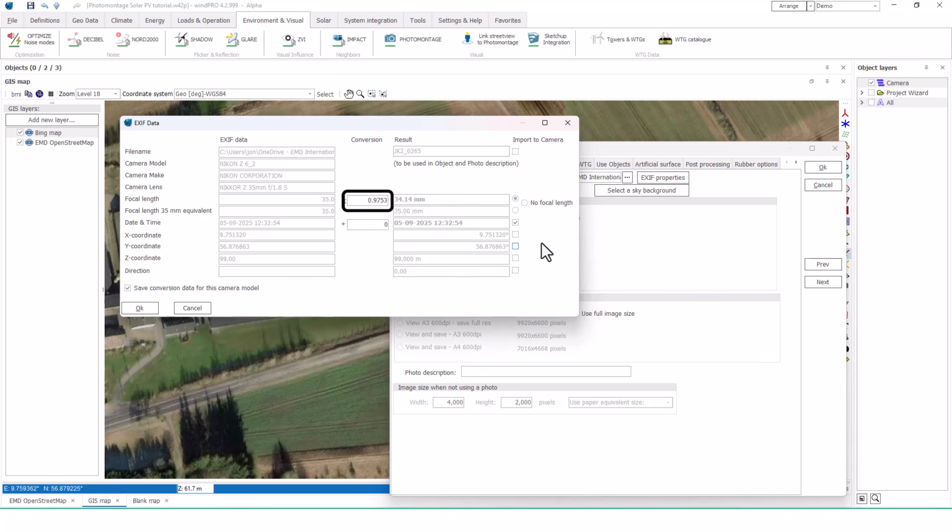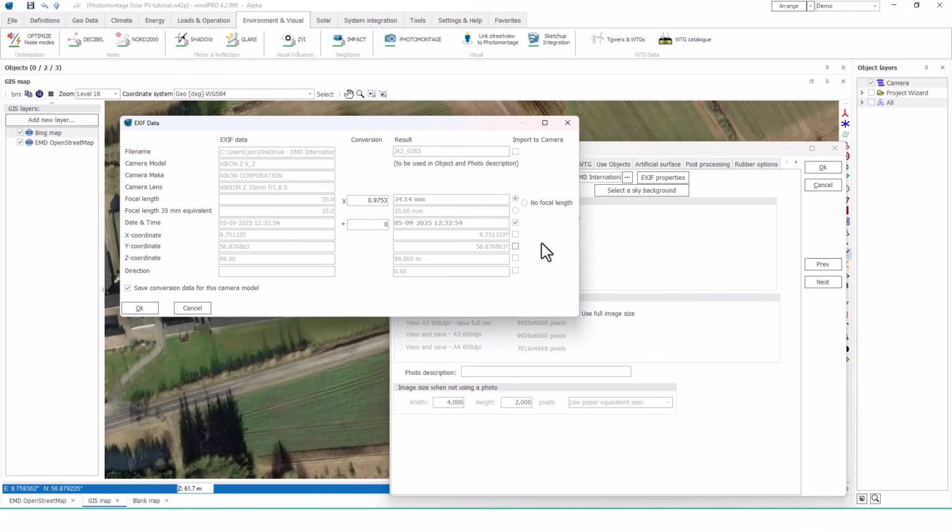Then there is this parameter. This is a value I have entered in a previous session that I found works nicely with this camera and lens. So, even if this is a prime 35mm lens, meaning it has a fixed zoom, I found that its real focal length is closer to 34.14mm. And by adding this conversion factor, I initialize my camera model with the correct focal length every time.